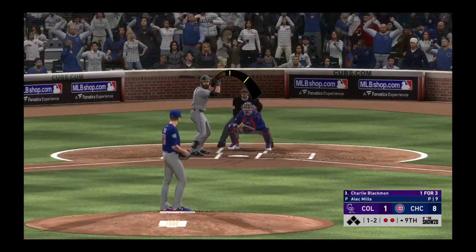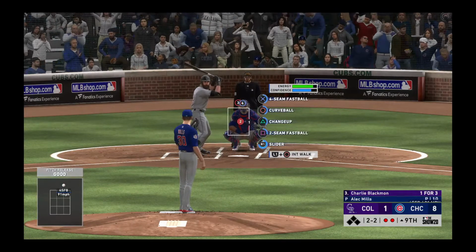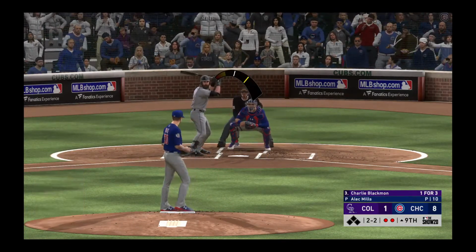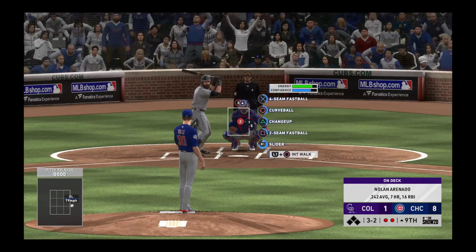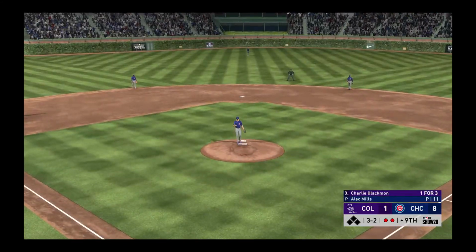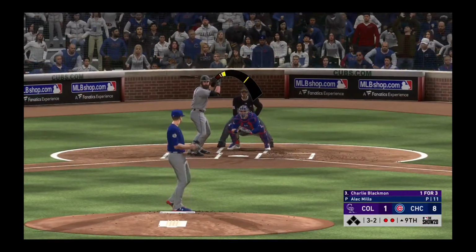Definitely not what you're trying to do here. 0-2 with a curveball. You see a lot of guys elevate a fastball like that in this situation, but a curve like that is just asking to get punished. Last strike now for Colorado. And he tries to get him to reach for it, but it stays outside. 3-2. Great take right there, but the last thing you want to do is be called out on strikes to end the game. And now he'll reconsider as he looks for a strikeout pitch.